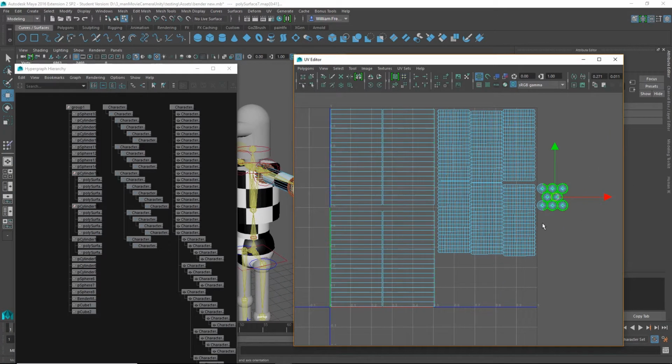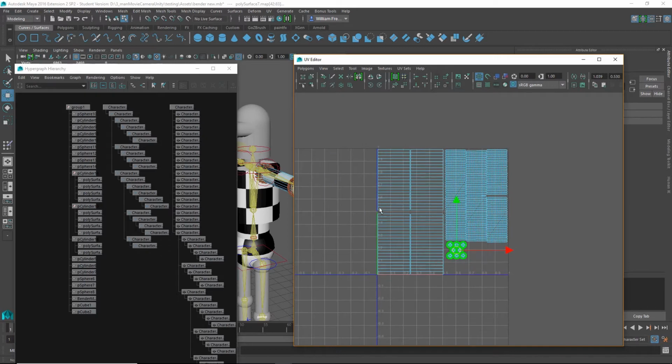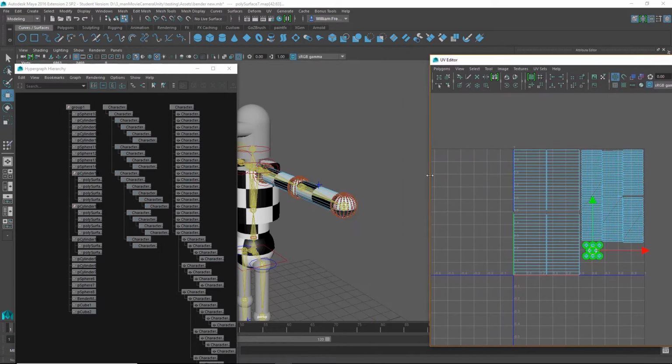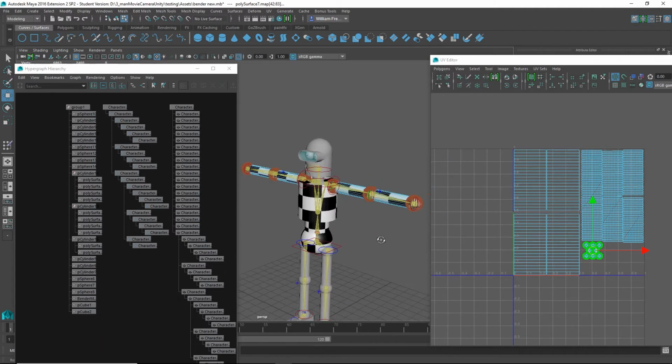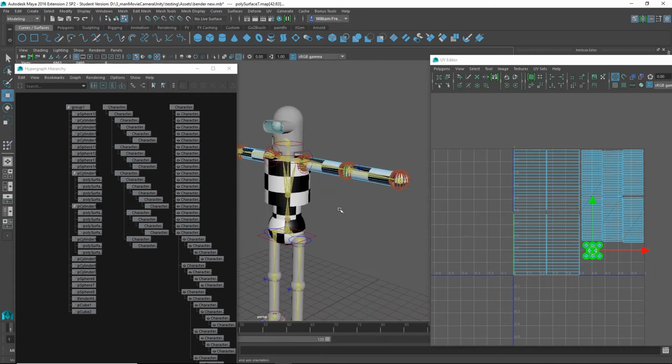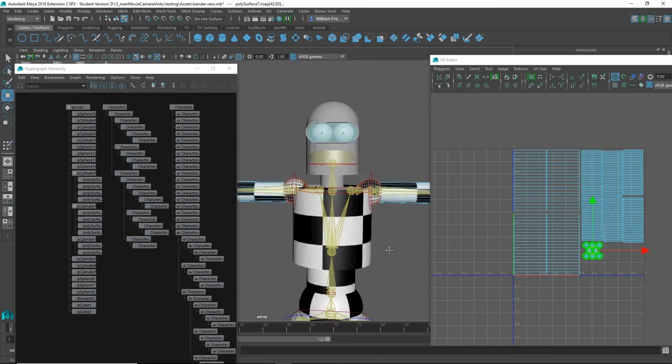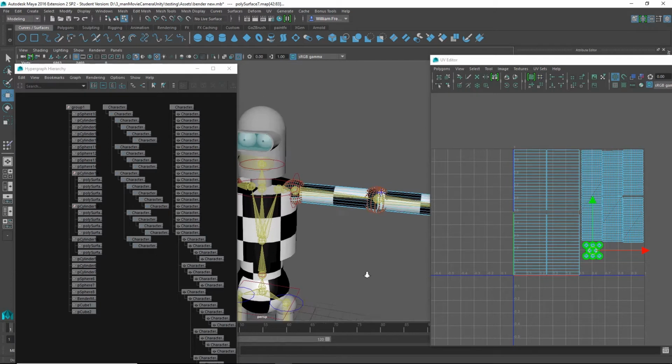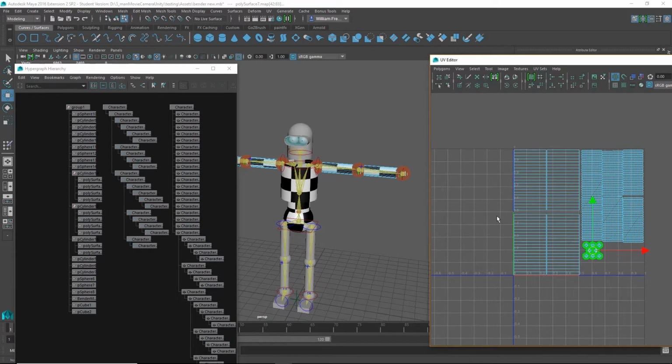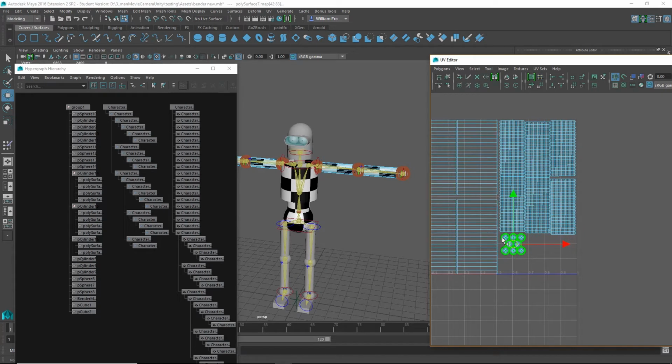Let's see, pull these back. Got a lot of extra pixels here. I like to have more texture on the upper body than the lower, because you generally will see the upper body in like 3/4 shots. You're going to see more detail. You don't notice as much on the legs if it's lower poly. So what we'll do is we'll make these. Select shell, and scale them just a little wider. Let's pull these down.